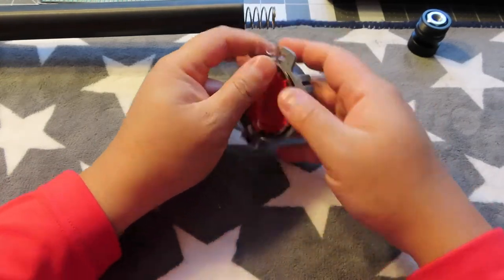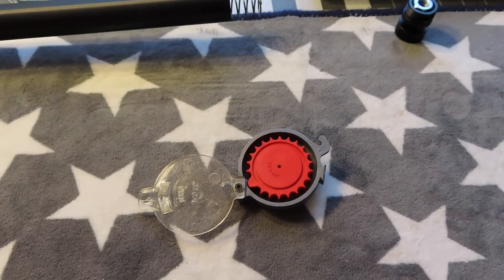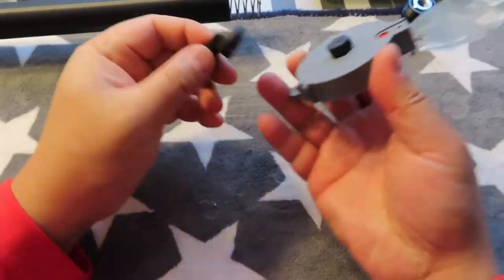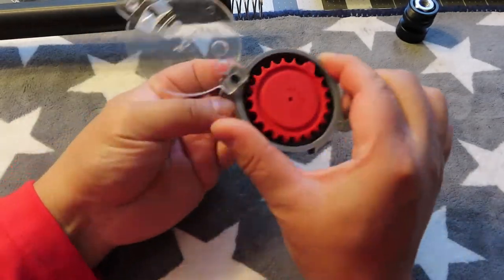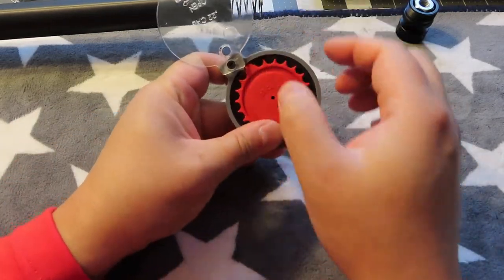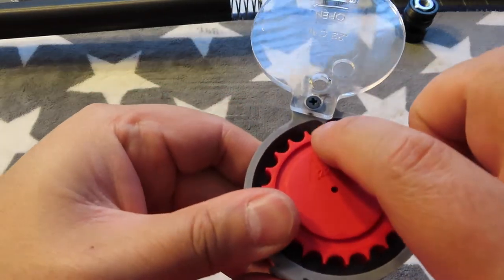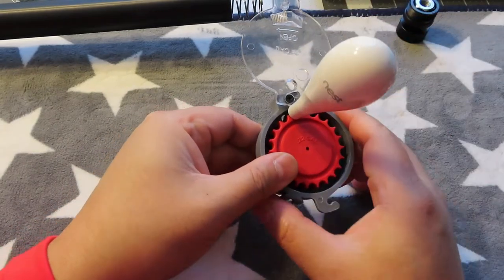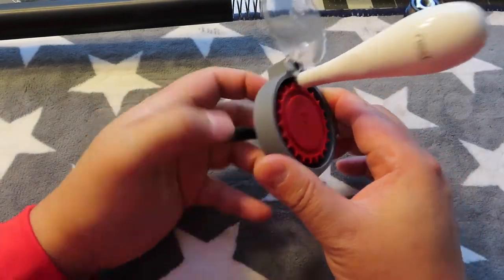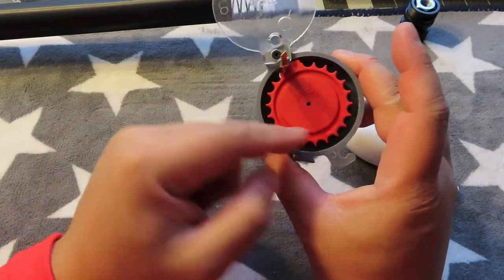Let me pop this open and grab the tool from the gun - this is the tool from the gun. A lot of people doing reviews didn't know what this tool is for. Basically you turn it here all the way and then you put one pellet in here - you see a latch, there's a curvature right here, and once you stick a pellet in, it will lock the pellet. Then you can drop all the other pellets in.